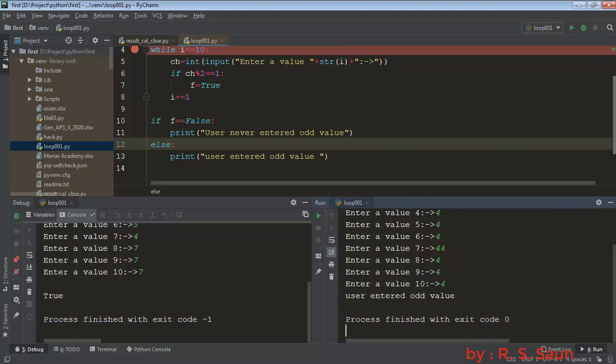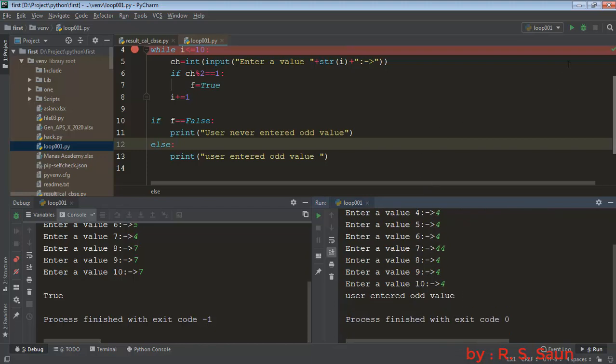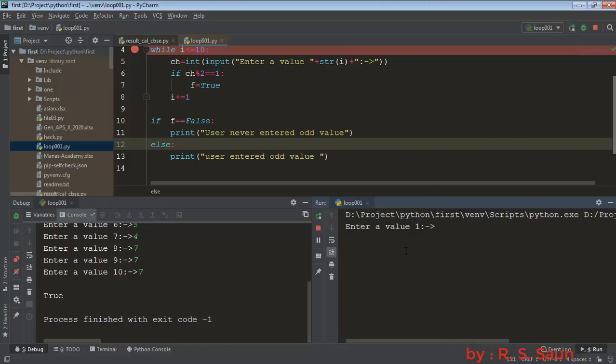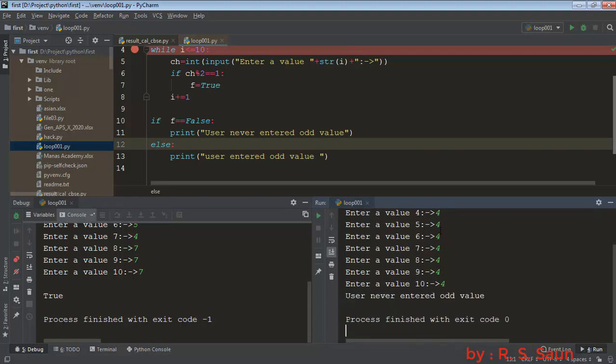Still it says user entered odd value, because the second time my condition is true, and this makes my variable f equal to true, and it is no longer false, so it executes the else part and "user entered odd value" is displayed on the screen. Let us run one more time, and this time I'm not going to enter any odd value, so 4, 4, 4 and so on. See, user never entered odd value.